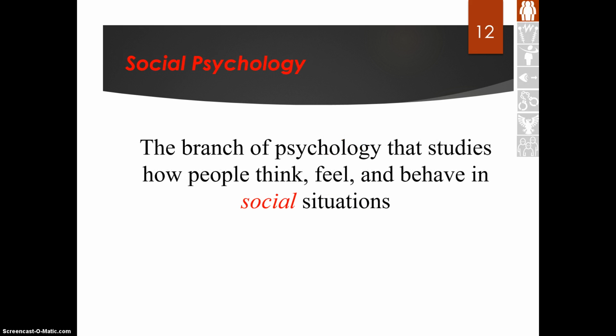The definition of social psychology is the branch of psychology that studies how people think, feel, and behave in social situations. That should be pretty self-explanatory. So when I ask you on the test, and if you're in my class, I'll ask, hey, what is the branch of psychology that studies how people think, feel, and behave in social situations? The answer is easy. You see social, it's social psychology.